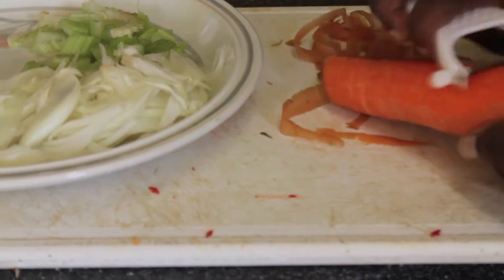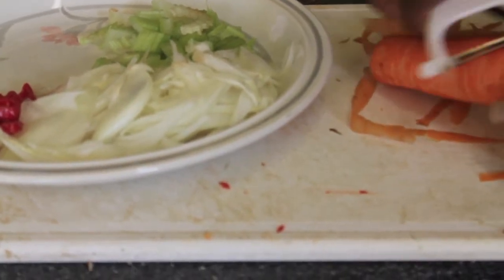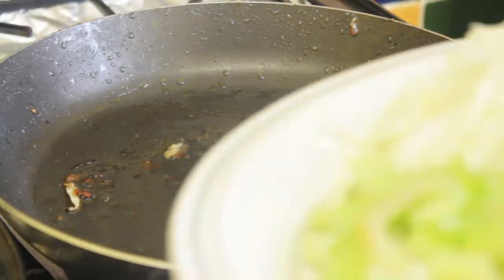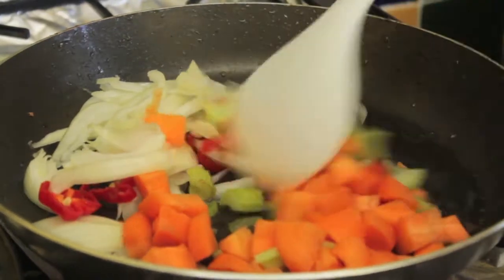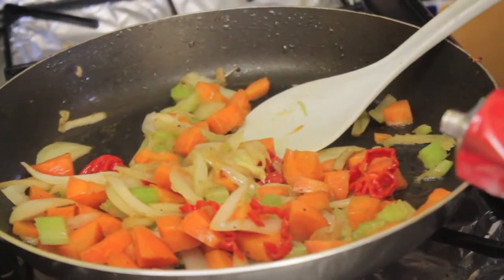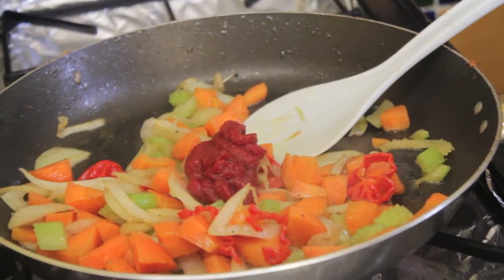And then you're going to slice some of your vegetables, and I'm going to peel the carrots before I slice them. And then once you've sliced your vegetables, just add it all into the same pan that you browned the lamb. And add tomato puree. 2 tablespoons would do, or 1.5. And 1 cup of red wine.